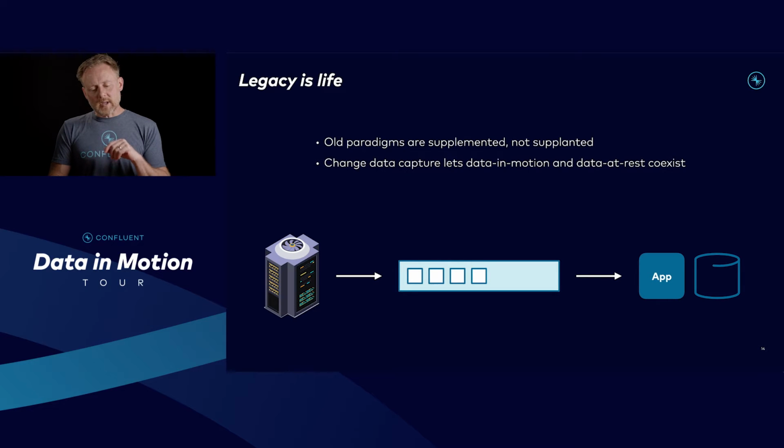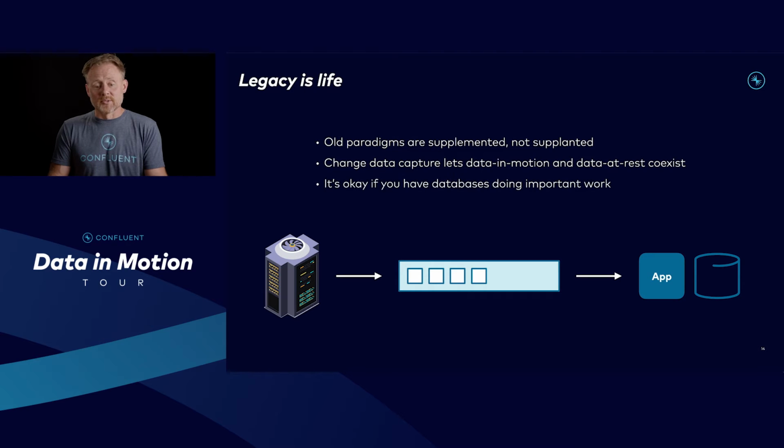And as I said, change data capture really is the tool that lets data in motion coexist with data at rest. And we've got lots of great resources. I'm not really talking about it in any detail today, but on the Confluent podcast, we've talked about CDC a lot. There's some great stuff on Confluent Developer. I'll give you a URL for that later. So we've got lots of resources for this that you can dig into. And you need to remember it's okay if you have databases doing important work.